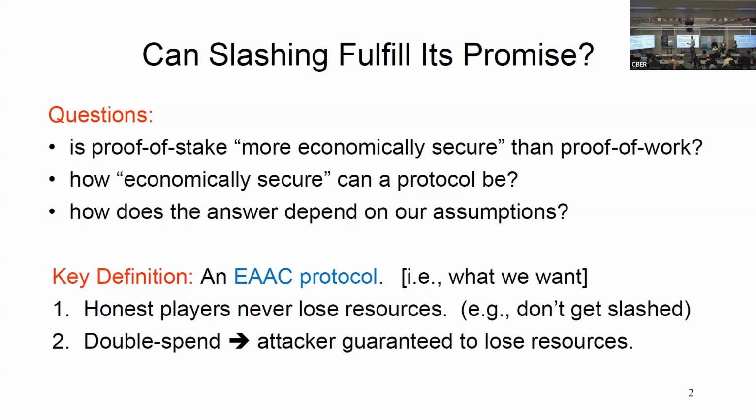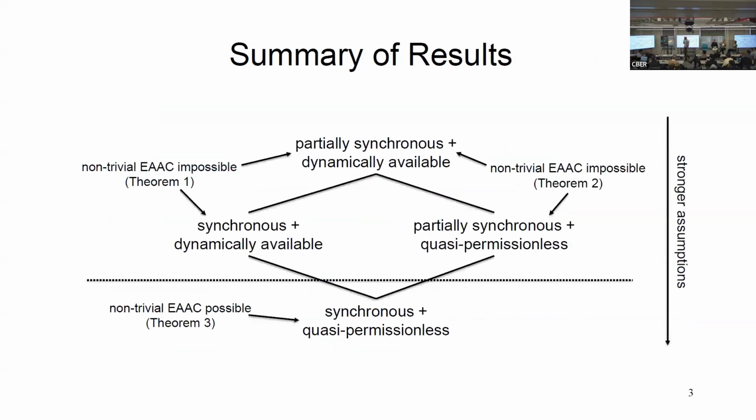The results then concern when, if ever, you can have protocols that provably achieve this property. We can visualize the results in the paper in terms of this lattice. The point of this paper was to identify this horizontal dotted line here. Assumptions go from weak to strong as we go from the top of the slide to the bottom. So we're flipping from negative results with weak assumptions to positive results with strong assumptions. The question is exactly when does that happen?